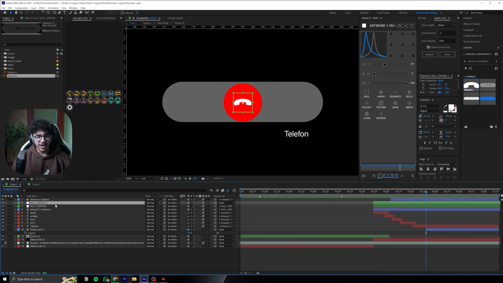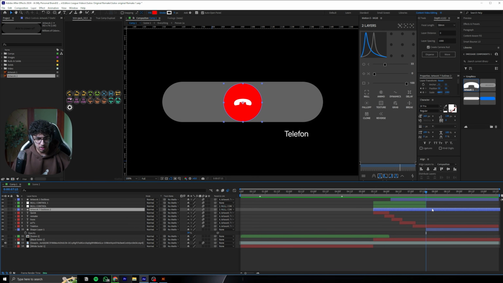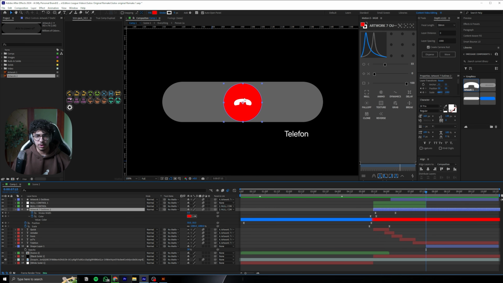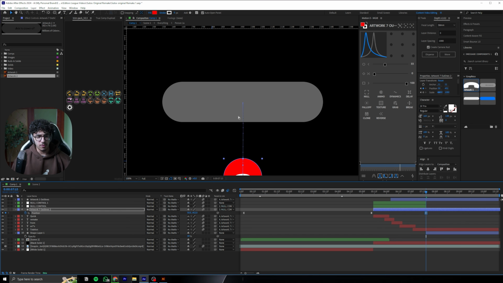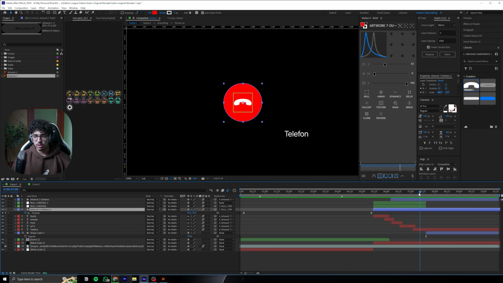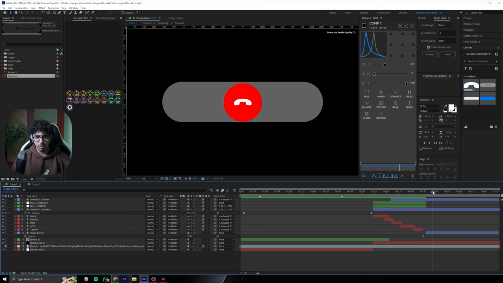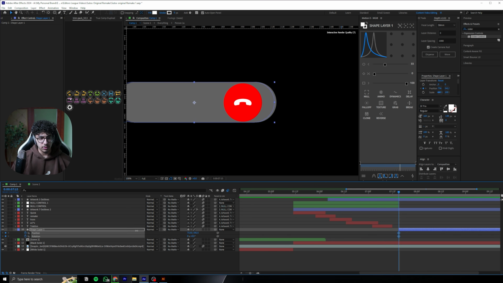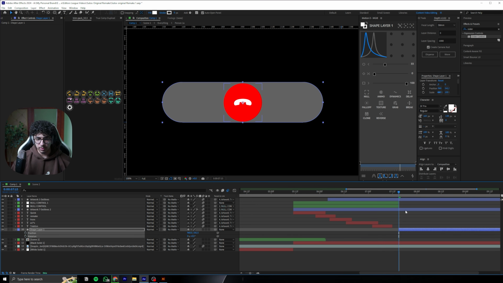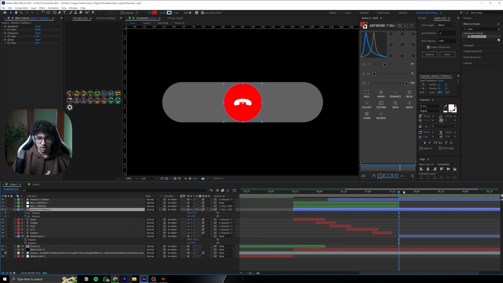So we have the null control, if you guys remember. Now we don't need to control it with the nulls anymore. We can just control with the actual layer which we have. So this layer, whatever I do with it will happen. So if I move it, everything else moves and whatsoever, you know. So telephone, it will just pop out over here. Boom. We don't need the telephone anymore. Okay. We go into position and rotation. Okay, so you can see if I, sorry, it's the wrong layer. So position and rotation, these two.